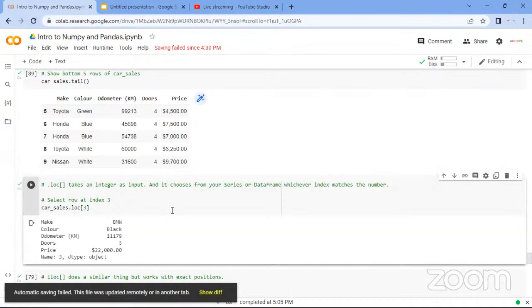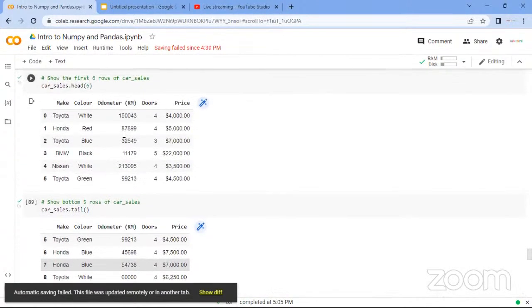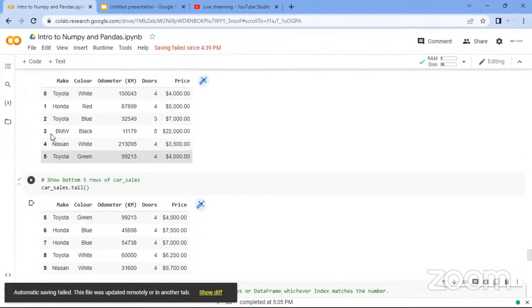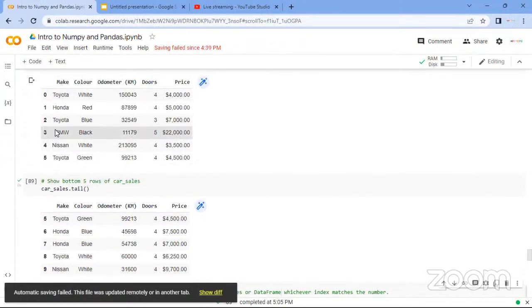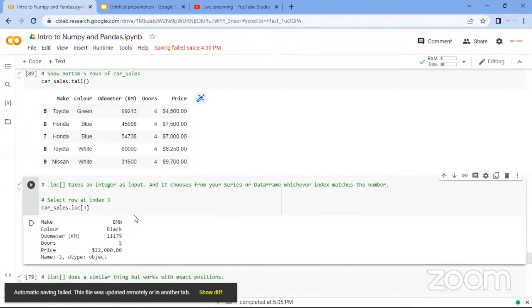I've run this code before, so let me just run it again to show you. So here we're selecting the row at index 3 of this data frame, from 0 to 3. So just pick this using the .loc method. Just this index 3, which is the BMW black 117, it will show it in a series method. So if you are wrangling your data, you just want to collect only this particular row, you can use .loc and get the index to bring that for you.